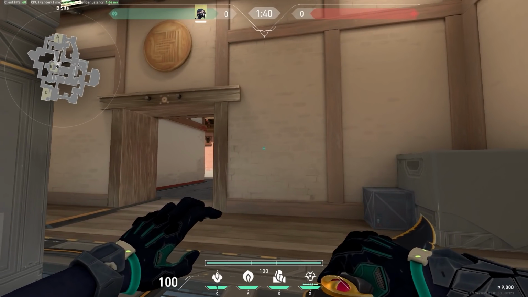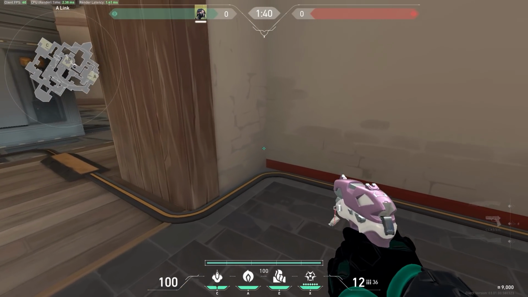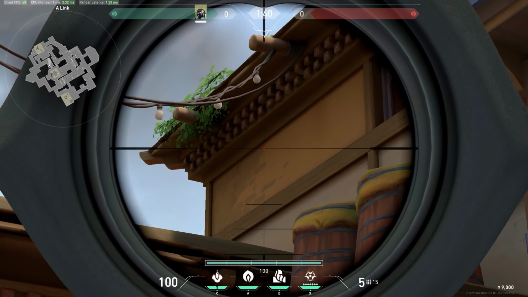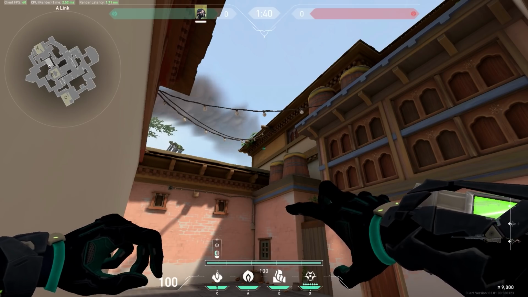If you are playing on B side, there is an easier one to make. You just go on A link right here, you go in this corner, and then you aim here where the black part and the white part, let's say, meets, and then you just go there and you put a simple left click.